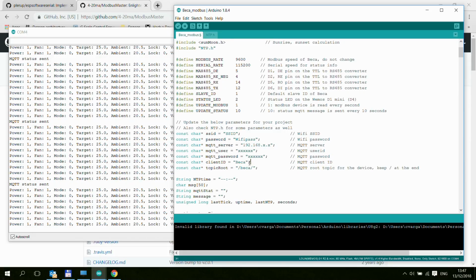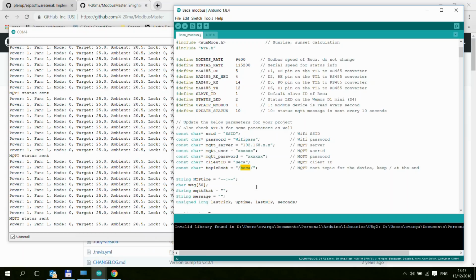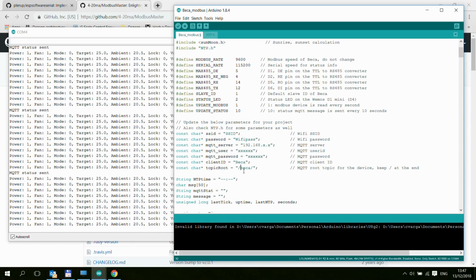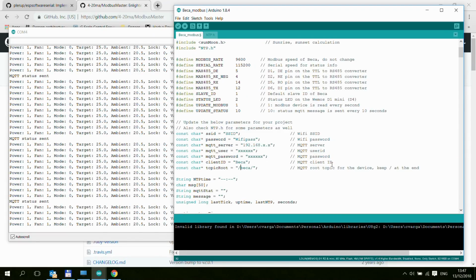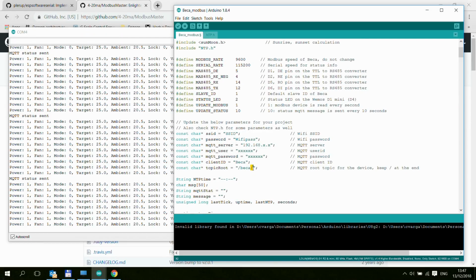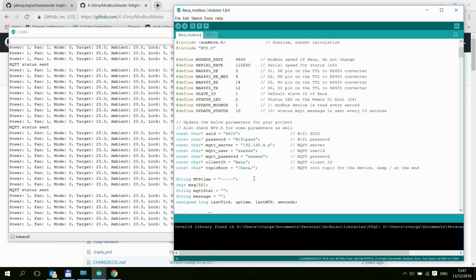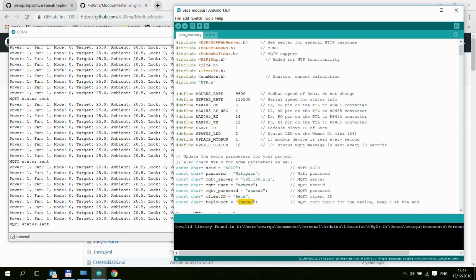Also, we have an MQTT client ID. You can just rename it to whatever you want, and then a root topic. And of course, it doesn't have to be just one single topic. It can be like /home/ground floor/living room/ something like that. What I put in here as a remark is to always put a / at the end, because then I would be expanding this topic with read and write and some of the other topics that are hard-coded in the code. But yeah, so you specify the root topic here.